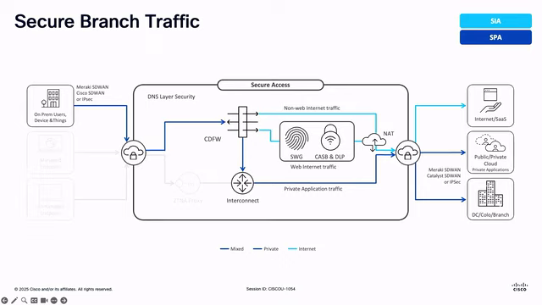Resource Connector. This is another option, an alternative approach to enable access to private applications, in addition to the IPsec approach that we just talked about. The difference here is Resource Connectors only support the zero trust access connectivity, whereas the IPsec can support any of the use cases that we talked about. Essentially a Resource Connector is a lightweight VM that can be installed in AWS or installed in VMware. Recently we have come out with a Docker version of the Resource Connector, which makes it much more portable.